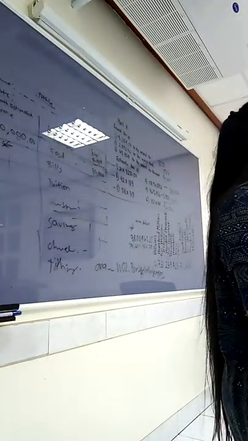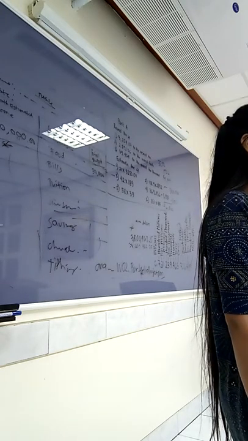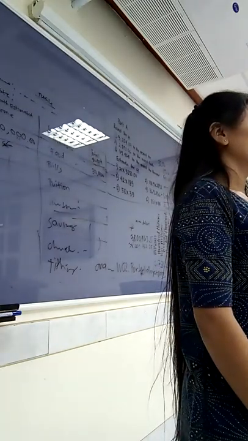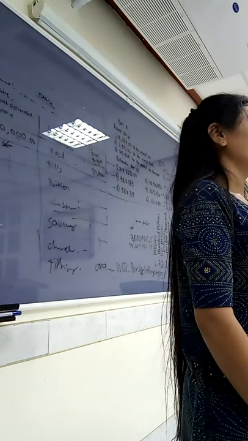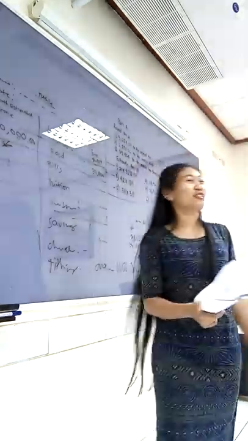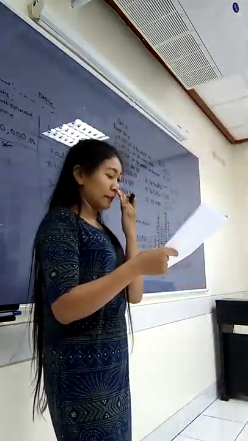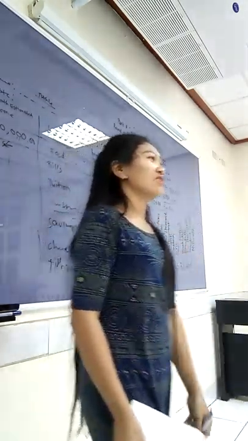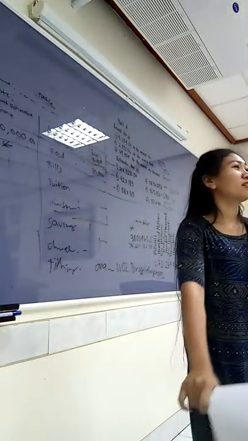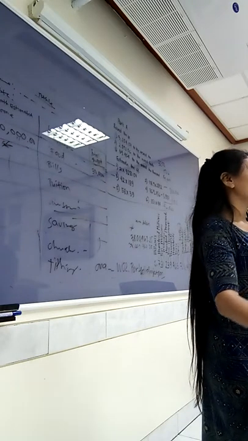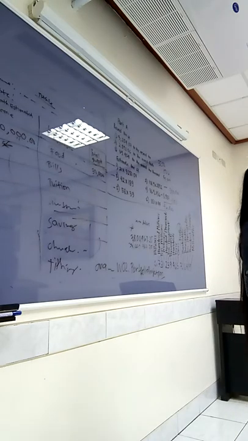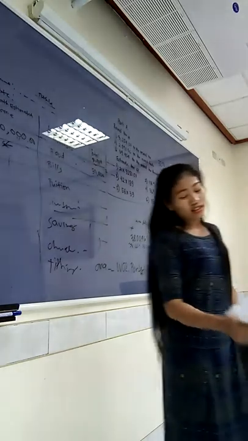So now we will discuss a little bit, if you have any insights about using budget. Any insights, impressions about using budget. What about following the budget? Having, that's following the budget. Keeping in check for your expenses, we need our money. Yeah. The money or the owner? The owner, the owner or the money, the one handling the money. Yeah. That's right. So sometimes it is really hard to budget, especially if, like, you have lots of children and our income is not that big enough to sustain all the names. It is really hard to budget.